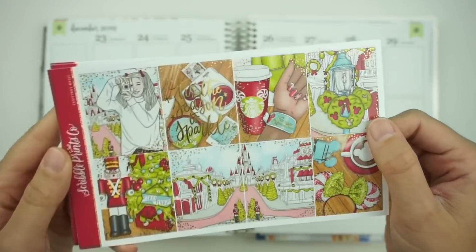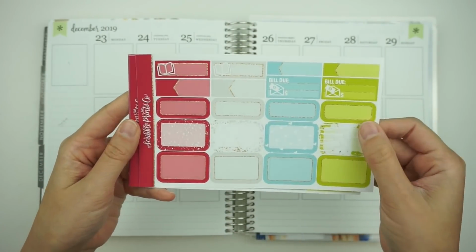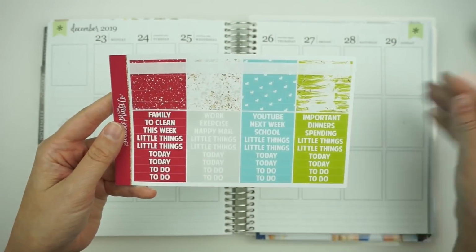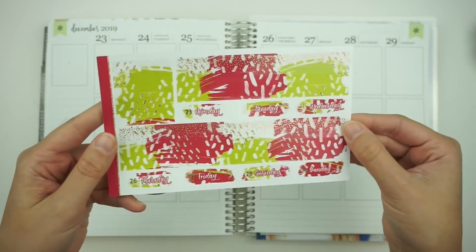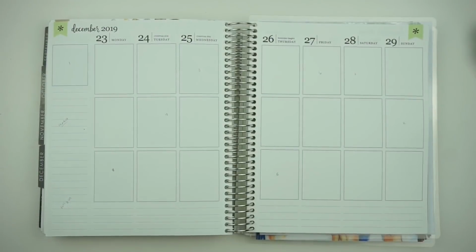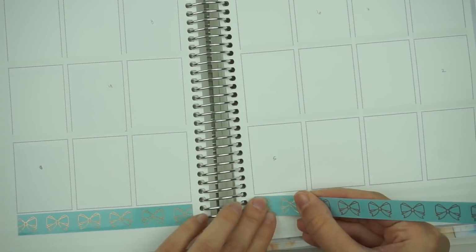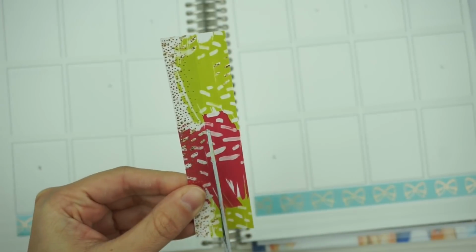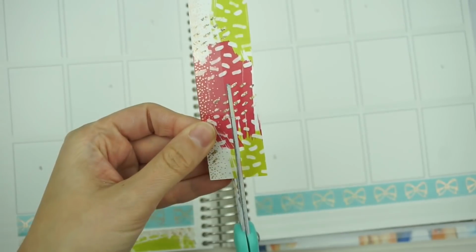This is also the last plan with me I'm going to be doing in an Erin Condren indefinitely. I am already moved, as we speak, into the Aura Style Cloud Planner, and I am just so excited. But I do want to share this week with you guys because I think I ended this planner with the most absolute best kit. Don't even think that was grammatically correct, but when you're excited and you're in love, grammar's out the window.